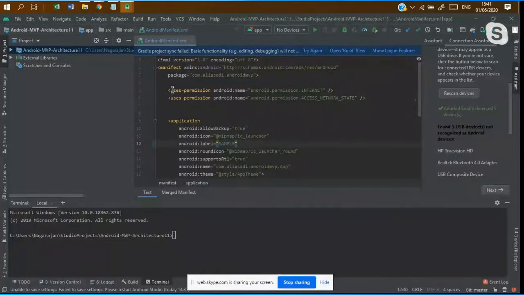And one more thing that I want to tell you is the permission. It is giving only the permission of your internet access and access to the network space. So that is it. This package that we are going to talk about is a GitHub package that was already developed by one of the persons on GitHub.